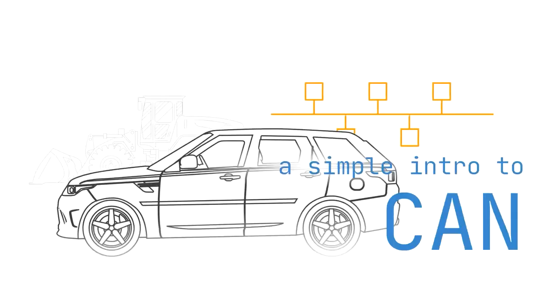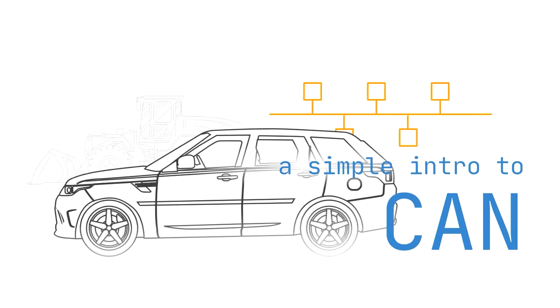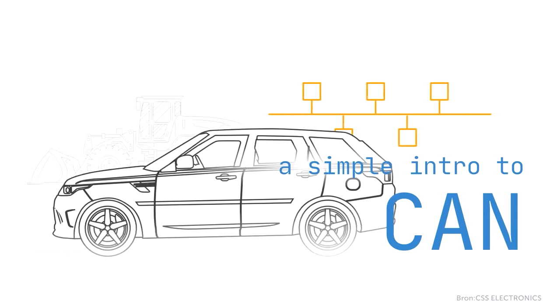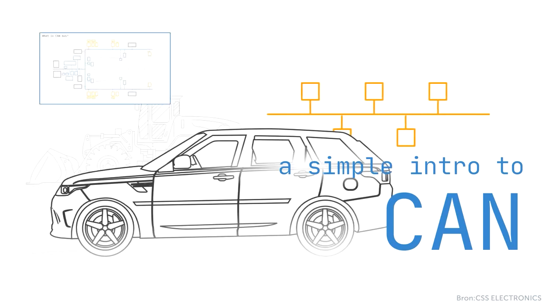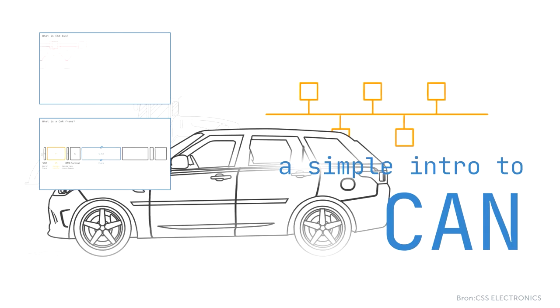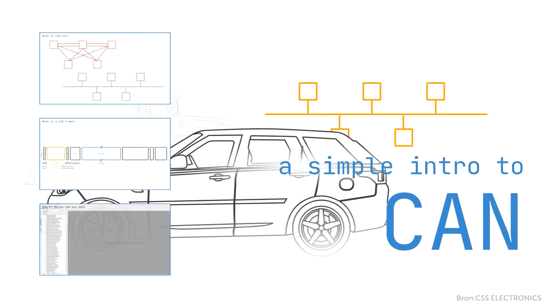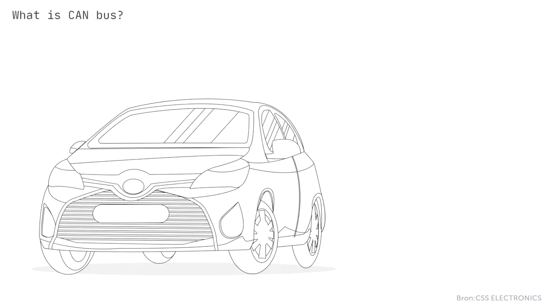CAN Bus Explained. A simple intro. In this tutorial, we explain the Controller Area Network, CAN Bus, in simple terms, including the basics, the key benefits of CAN, and a breakdown of the CAN frame. To get a practical understanding, we'll also explain how to record and decode CAN bus data. Let's start with the basics of CAN bus.